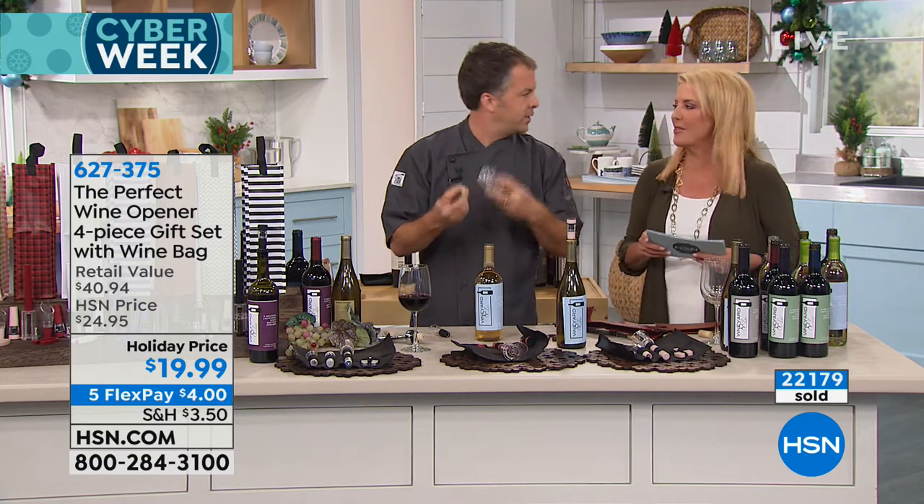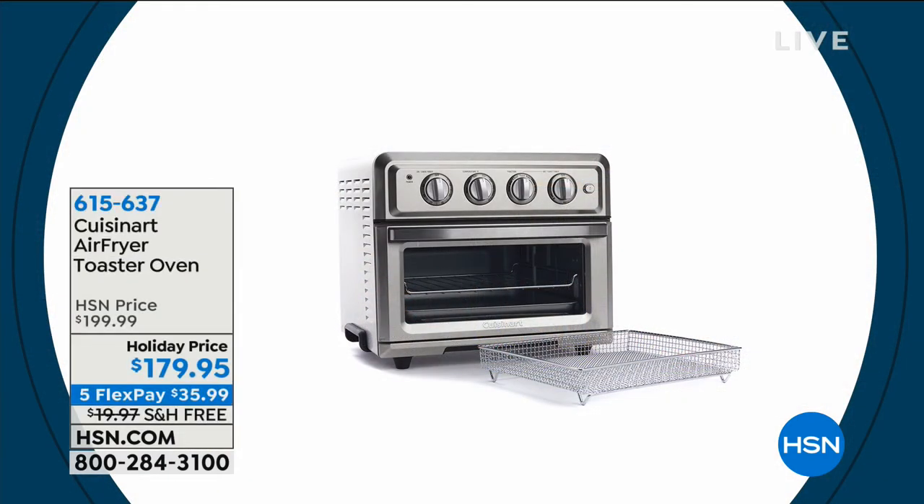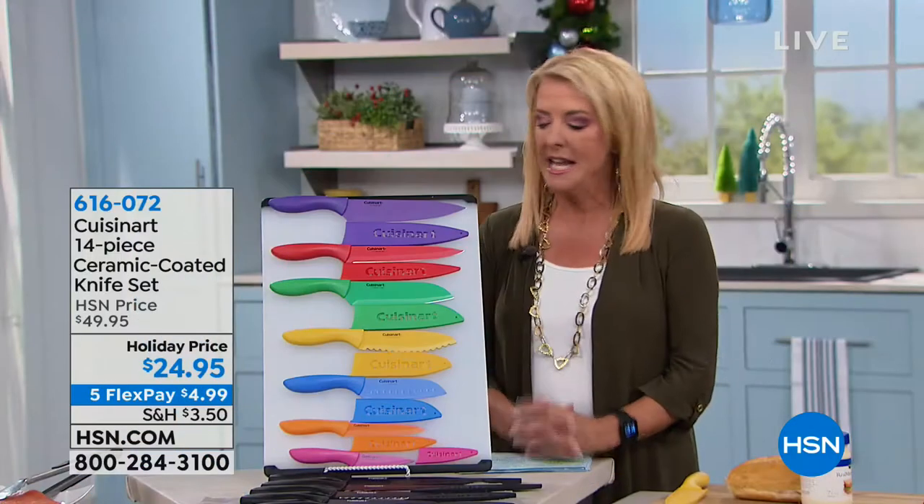It's so much easier than all the other systems — thanks, Eric. Now I'm really excited to show you this. Our Cuisinart knives are coming up next, and later from that same great company we'll have the most brilliant air fryer I've personally ever seen. It's actually a seven-function air fryer — convection baking, standard baking, convection broil, standard broil, broiler, warming, and toasting, plus it's an air fryer. Phenomenal gift idea. You will not use your oven anymore after you get this.